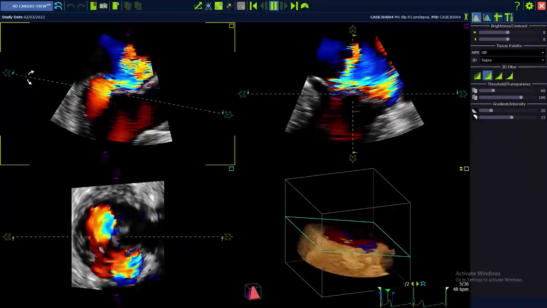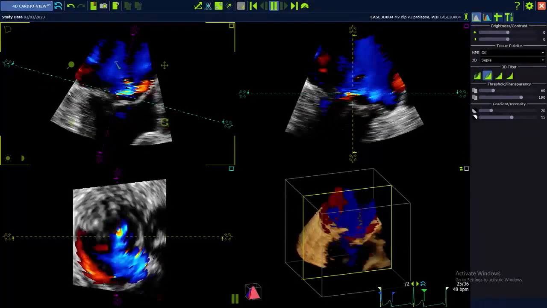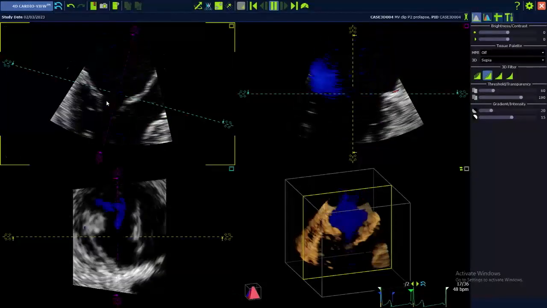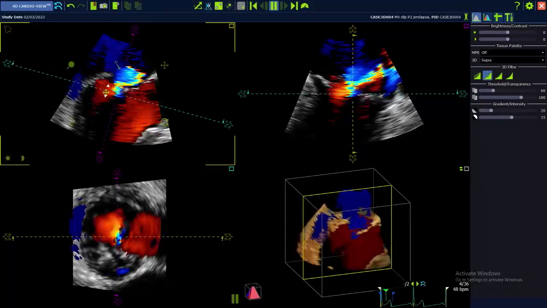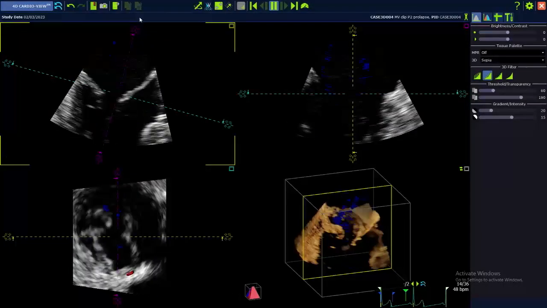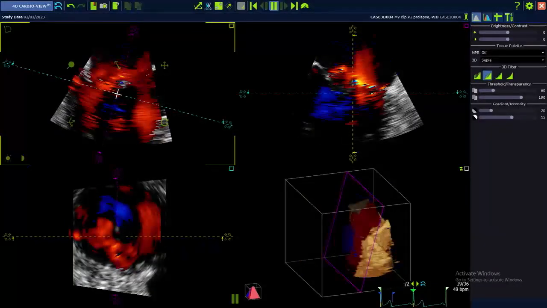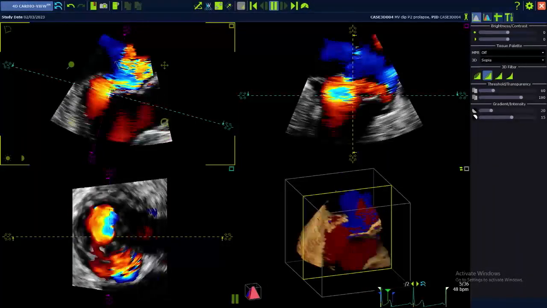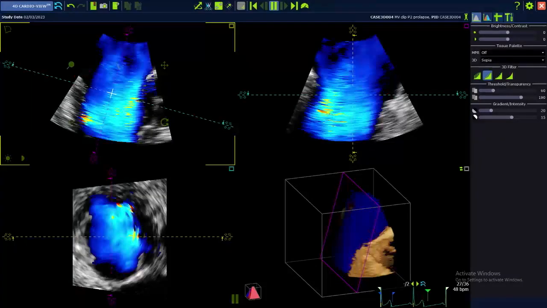I'm rotating, and I want my blue plane, my short axis plane, to be right where I'd measure a vena contracta in 2D. So be right where the leaflets coapt. That's where I want to put my short axis, the level of that area. I'm aligning that purple long axis plane right through the center of that mitral valve, or through that color flow. Color flow is sort of our guide now, so I want to put it right through that color flow jet. And again, there's a little glitchiness, so sorry, just bear with me with the color.